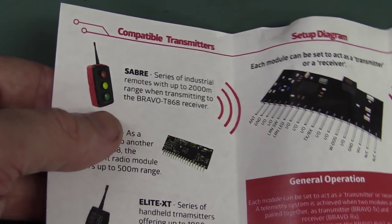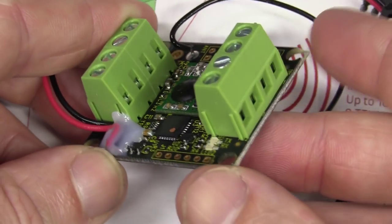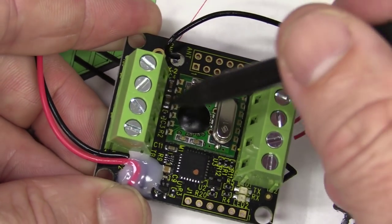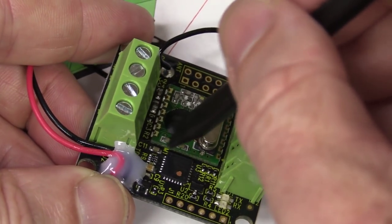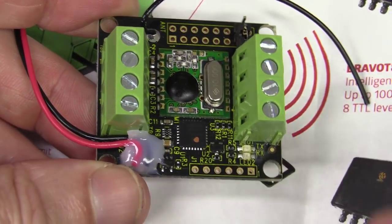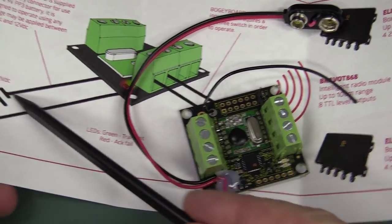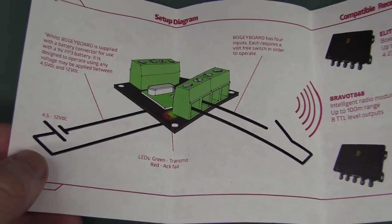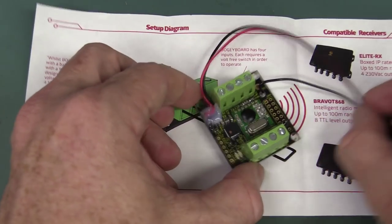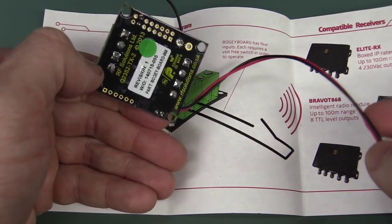I could have used those in some of the factory work I was doing back in the day. And this is the Boogie Board 868 — here it is. It's got some very nice big screw terminals, with the little RF SMD module with PCB castellations. There's a chip-on-board blob construction. There's another module down in here with a little antenna coming out and a 9 volt battery snap. It'll work anywhere from 4.5 volts up to 12 volts. It's just designed as a simple transmitter with switch inputs, and you can transmit various codes. This one's got a hundred meters range line of sight — designed for fairly close operation. I like that.